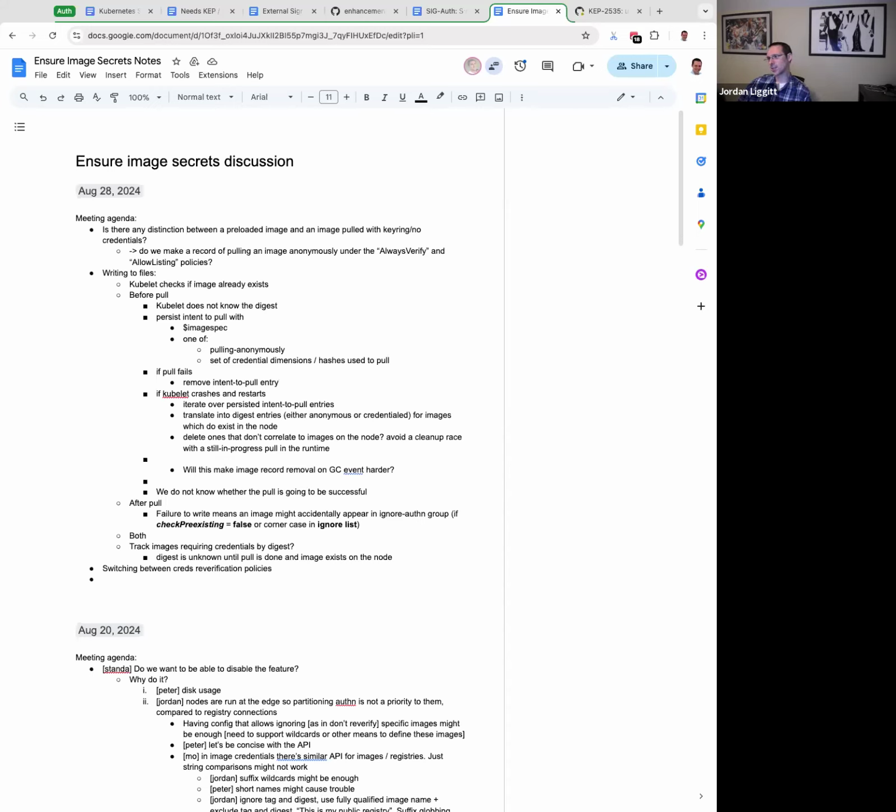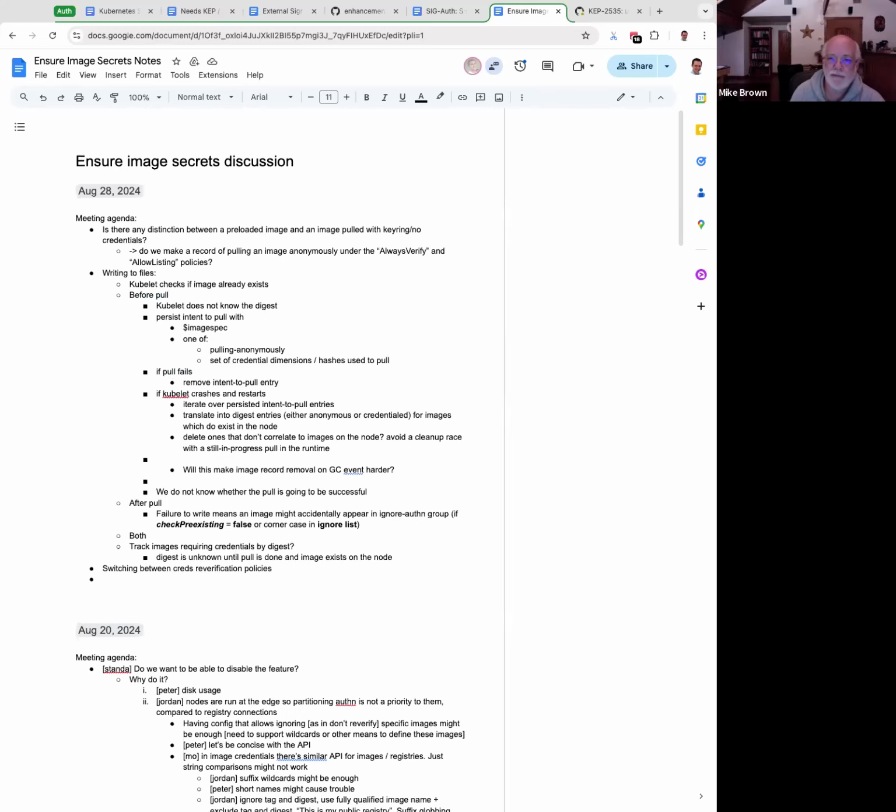I think we need to add a before pull step to do bookkeeping, so that if an image shows up, like in the crash and restart case, we are safe on the next ensure for the same pod, or so that an image that we pulled with credentials doesn't accidentally fall into the pre-existing images bucket.